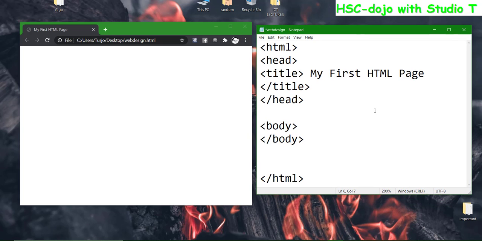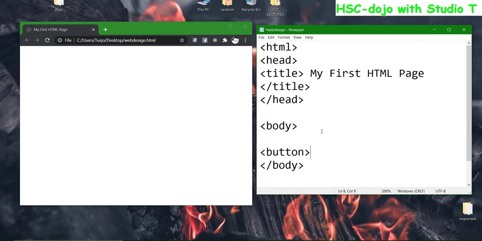So for now just see how things actually go in web design, and by web design here I mean giving structure in HTML. My target is to give a button on this web page, and for that, in the body tags, we will use another opening and ending tag called button.